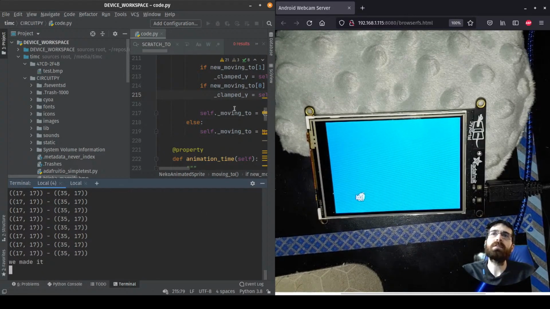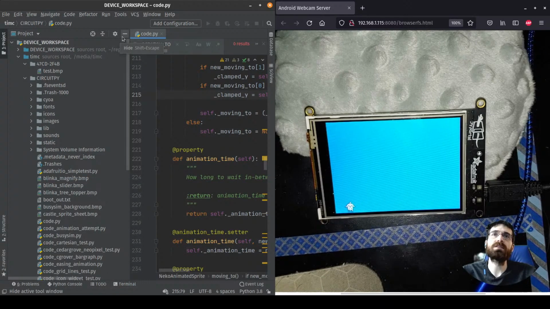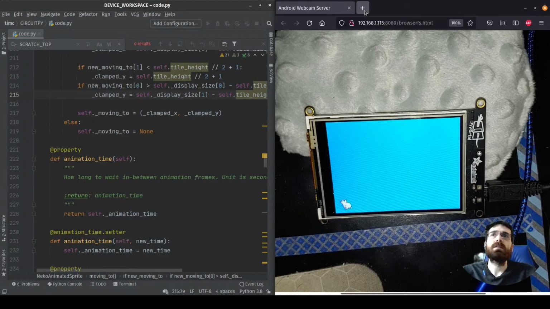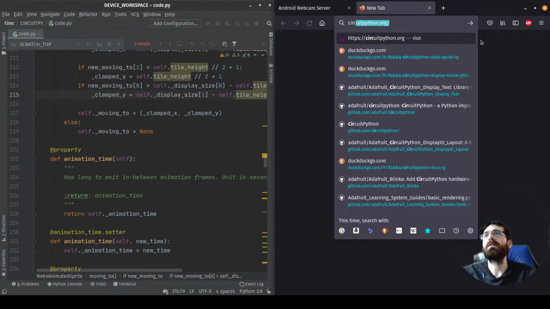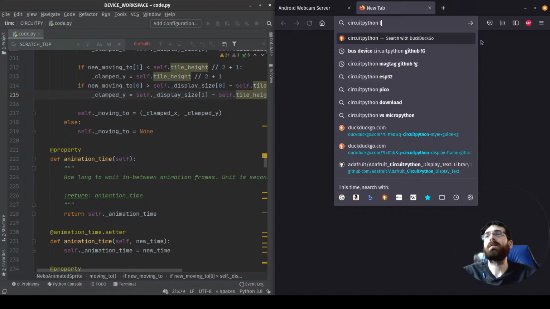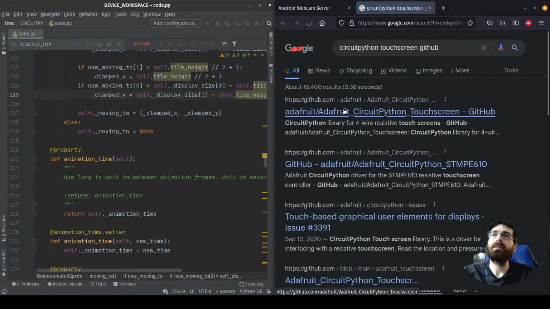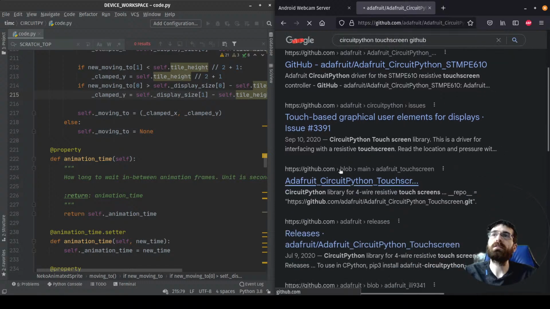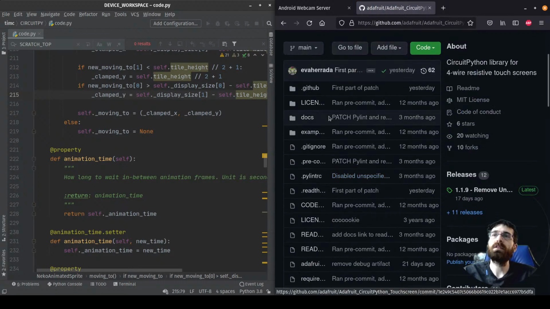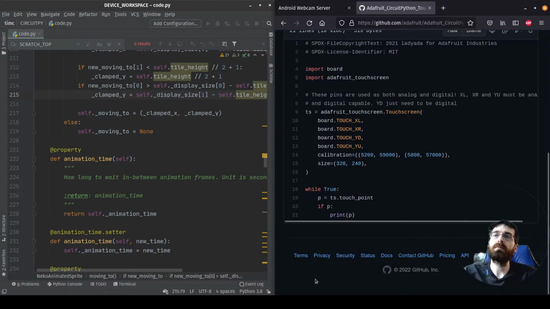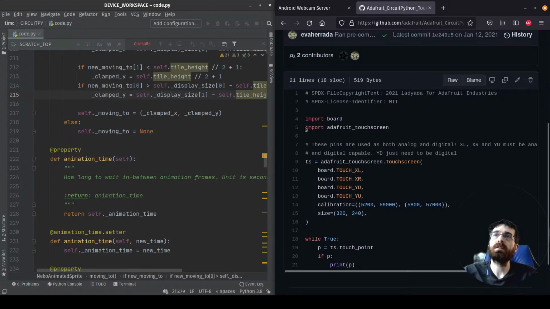Okay, we should get the touchscreen hooked up so that I can tell it to move to more spots. We're gonna grab the simple test from the screen library.